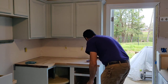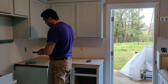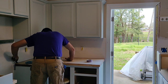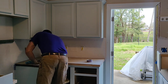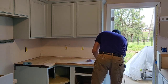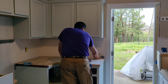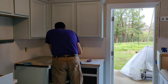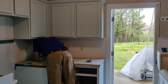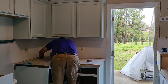So, get it off the wall there. Come along here. So, and not going to be a spatula in there. And then inspect it for gaps. I don't see much going on here.